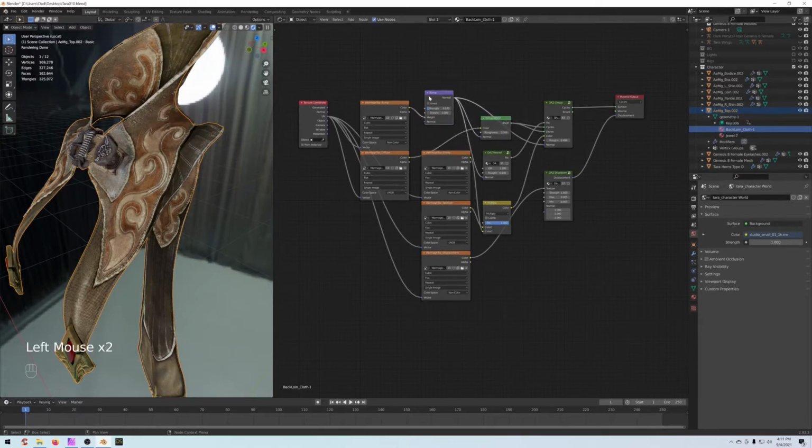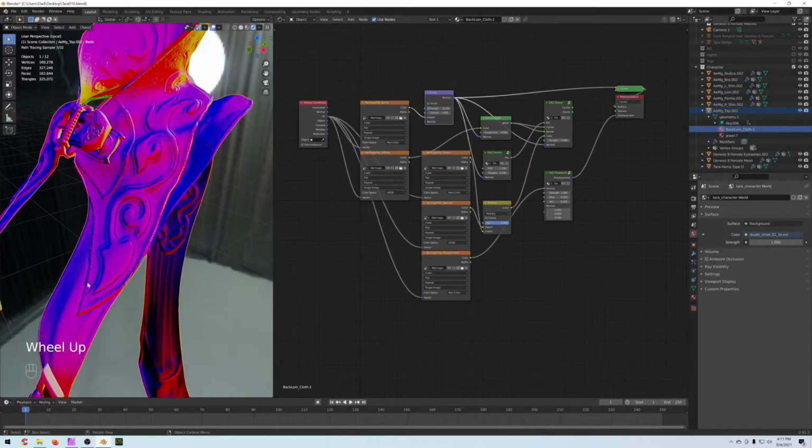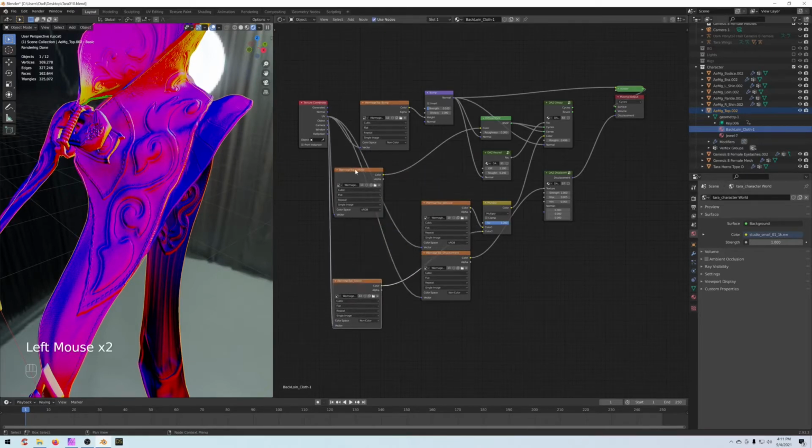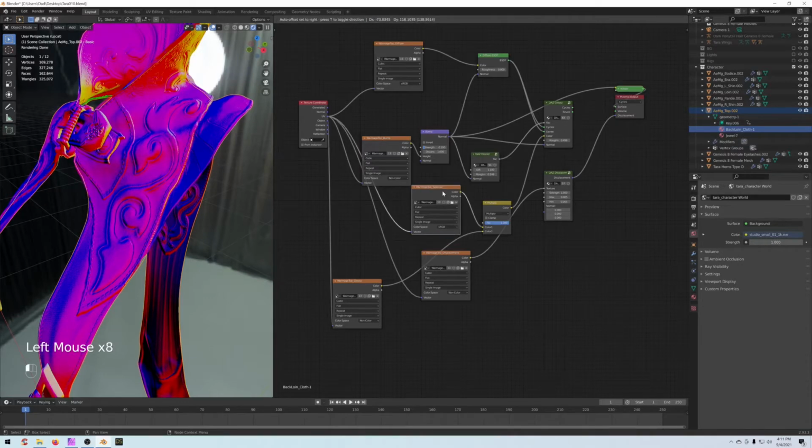Alright, so let's isolate the bump. So we'll select the bump and hold down Control Shift, click. That gives us the bump, and you can see how much bump our map is giving us for the threads, the texture on the material. And what else do we have here? That's our diffuse color. Glossy, specular, displacement.